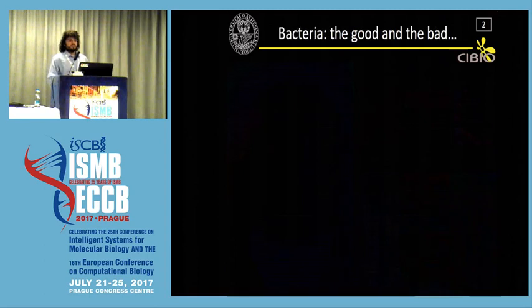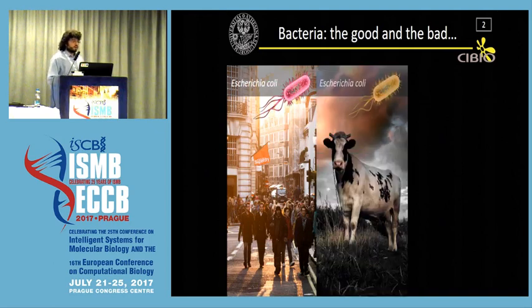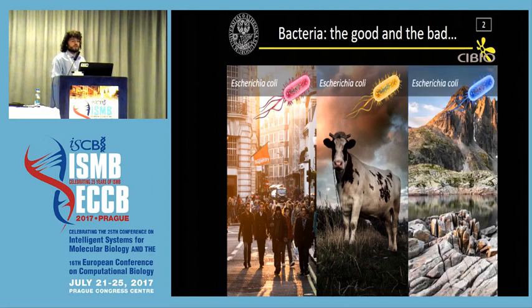But we call the same thing with very different names. Let's take E. coli as an example. We call E. coli the beneficial and commensal strain that usually inhabits our gastrointestinal tract. We call E. coli the strains that populate the guts of cattle and animals. And we call E. coli bacteria that live and thrive in the environment, in ponds and lakes and even in the soil. And we call all of these very different things E. coli, so the same species, the same name.